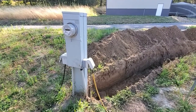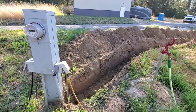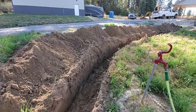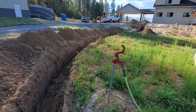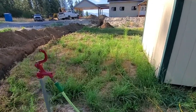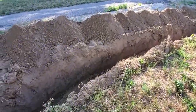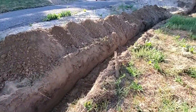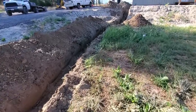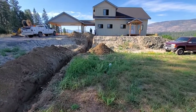Here we are at our power pedestal, which is close to the trailer and our shed that we've been camping at. And this is the trench they've dug this morning to hook up the power to the house. See, it kind of goes along the driveway and then goes up to that corner of the house.